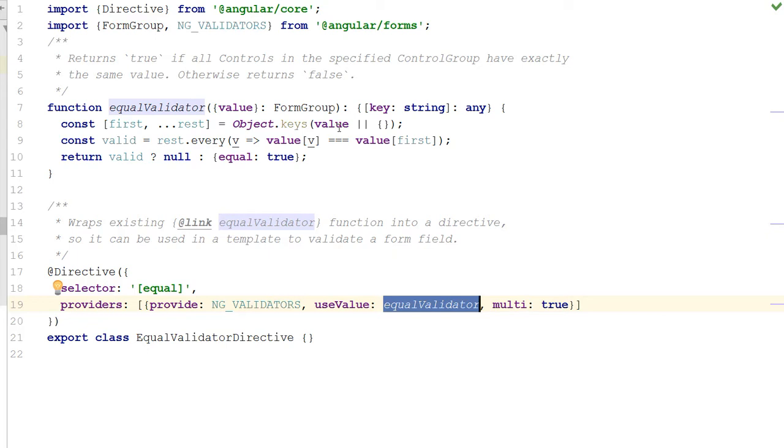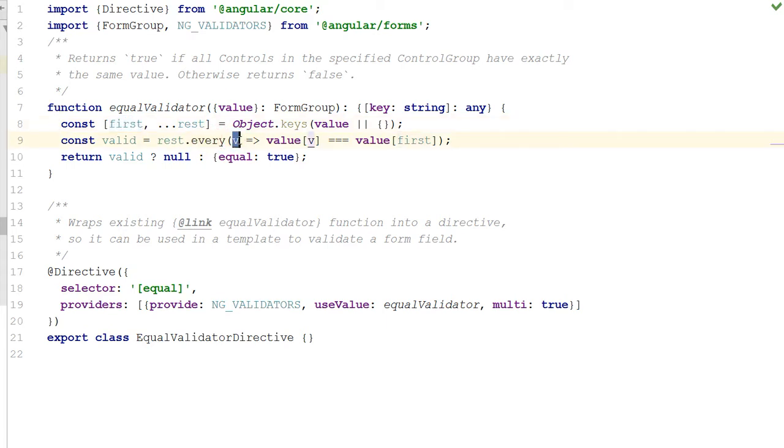And if the value is not defined, I use this empty object. But I take the keys and I take the first property and I put it in a first variable, and I take the rest of the variables and I put them in this rest array, and then to check whether it's valid, I compare the first with every element in that array.